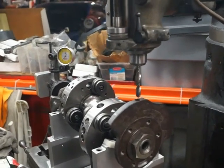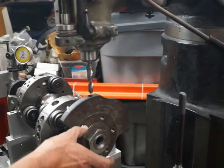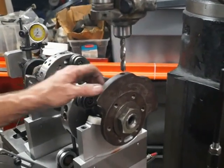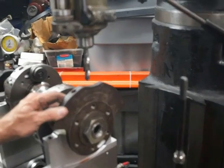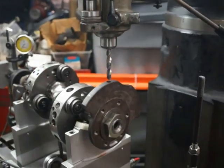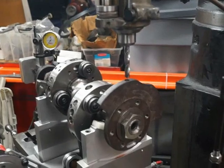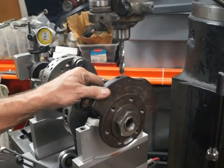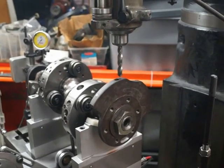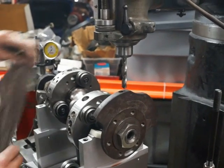Why exactly is that a problem, to drill into a drill hole? Well, the deeper you go, the more you reduce the radius, and then the numbers don't quite match up. And if you're going to do it, you've got to get it dead perfect on center. Otherwise the whole thing's going to start to shake. So we're looking for our 1.5 grams, 1.6 grams. I'm going to take out 0.5 gram on both sides of that spot.